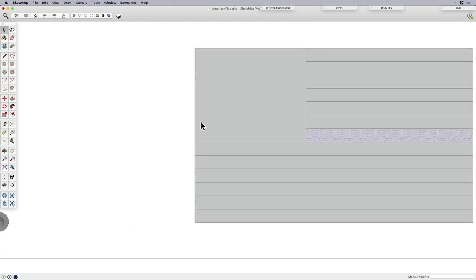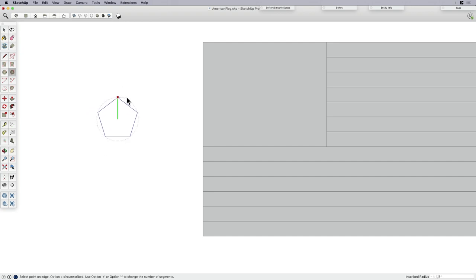I'm going to slide this over and I'm going to start with my polygon tool. I think this is maybe the easiest way to do this. I'm going to click anywhere. I'm not really too concerned about the size. I do, however, I will scale it afterwards. So I'll draw it kind of nice and big. And I'm channeling my elementary school days. I think when I first learned how to draw a star by just crossing these points, essentially just by connecting tip to tip or corner to corner of a pentagon. And I'm going to delete the outside lines using the eraser tool and the inside lines, again, using the eraser tool. So now I have a star.